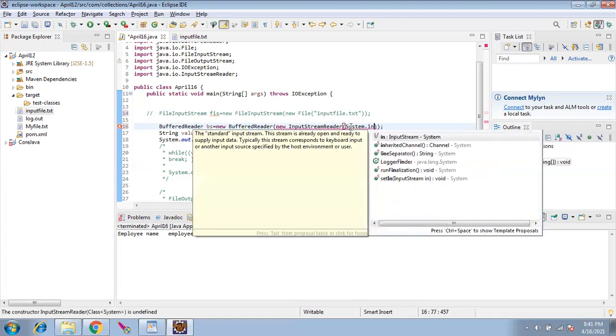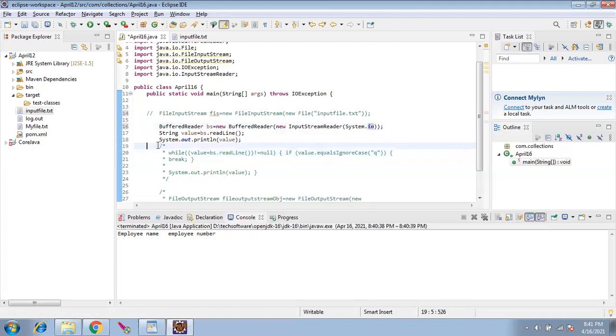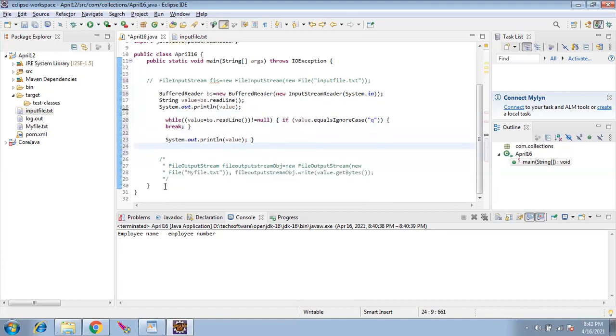Tell me, what is the exact point where you are confused? Input stream, I got it. Output stream is... you have used Google Mail, right? Where they provide an option in Gmail to export your data, export the email. You can store it as PDF or any others. Have you used any system where you can export your data?